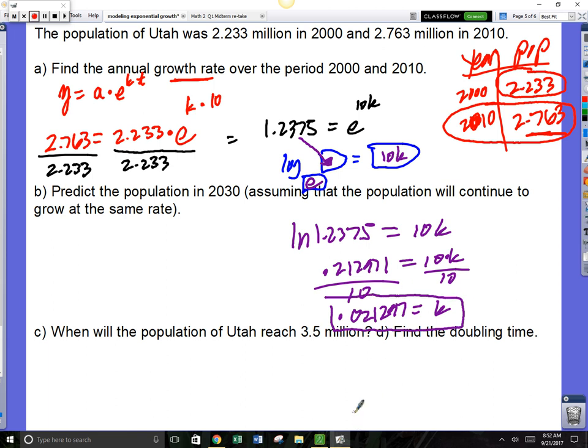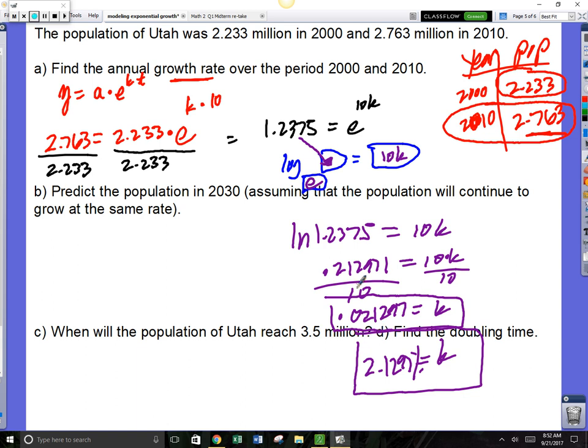so that's my rate of growth, 0.021297, or if I'm looking at percentages, that's like a 2.1297% a year. So in that town, the population is increasing, in Utah, the whole state, so a little more than 2% a year. Now you know the rate of change, 2.1297% a year. So let's use that. We got to use that to answer B and C.